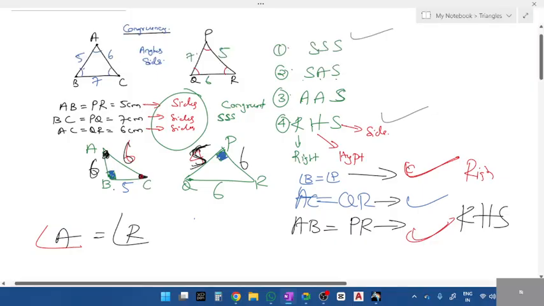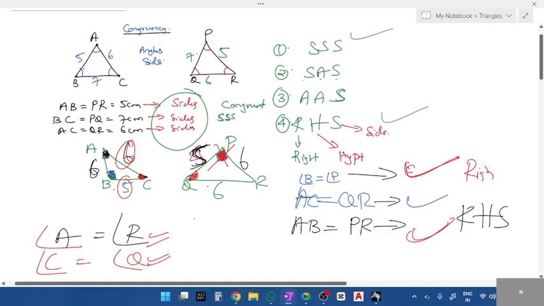Tell me, angle C will be equal to which is the other angle left in the second triangle? In the first triangle, angle C is in between which two measurements? Which angle is in between 5 and 6? Q and P. Angle Q and even P is also in between. But P is what angle? P is a right angle. So you shouldn't take the right angle. Therefore, angle C will be equal to which one? Angle Q.